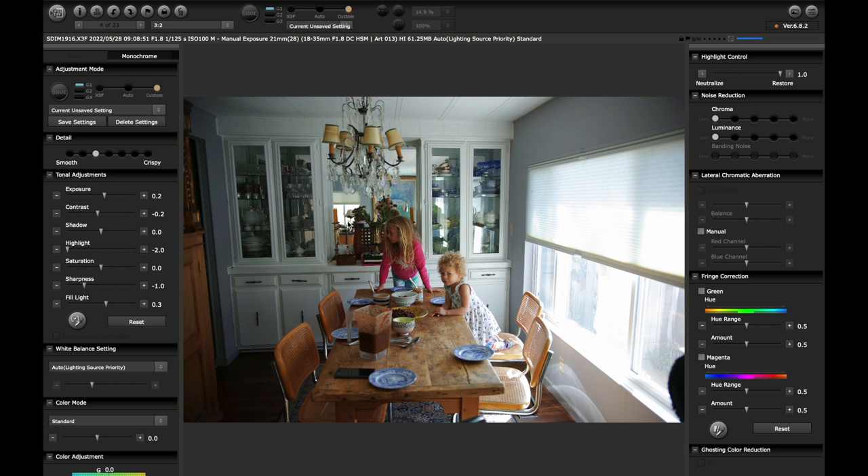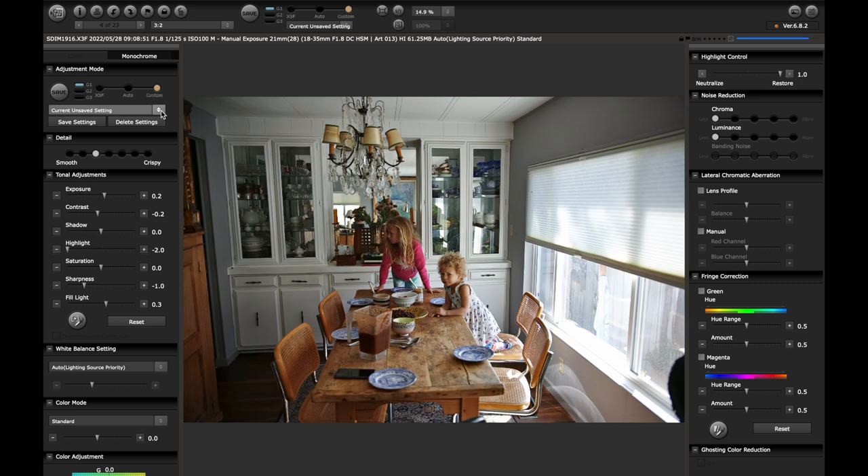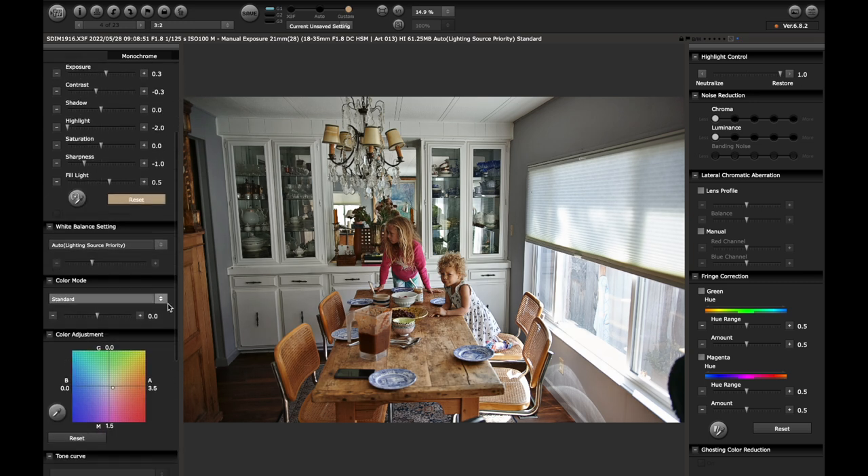Going to this one — I wanted to get a handful of different types of images. So here we are indoors. I tend to think of this camera as my outdoor camera, but I am shooting it more and more inside. I do keep it at ISO 100 at all times, but with these f/1.8 lenses it's actually relatively easy to manage. This is a circumstance where you might want to look at portrait mode. Let's just see what that does — it just flattens it out a little bit. I don't love the way portrait mode renders the skin tones — it looks a little pinky, a little too chalky.